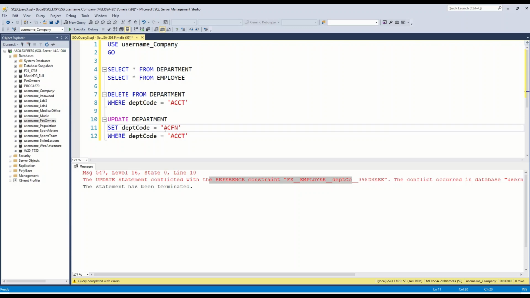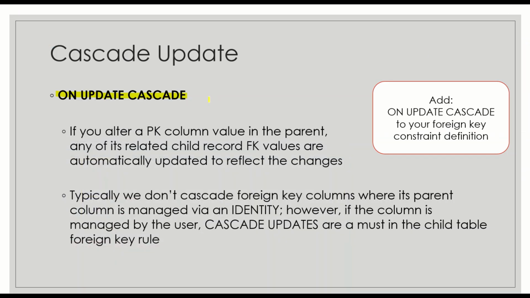So if we take a look back at this, what it means is if I try to execute a command like this update, not only would it change the department code, but it would also go into the employee table and update all of those employees' department code values as well. So you think, well, that's a great idea. It's very convenient. And it is. It can be very useful and very helpful. The downside of that, though, is that if you're not expecting it, it could end up making a lot of changes in your database tables and in your data without you knowing about it. So that's just one thing to keep in mind.